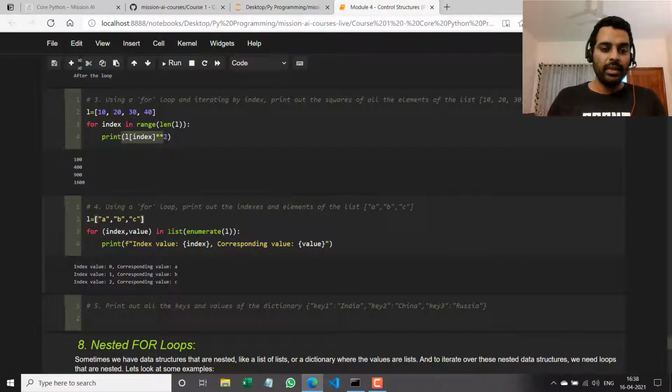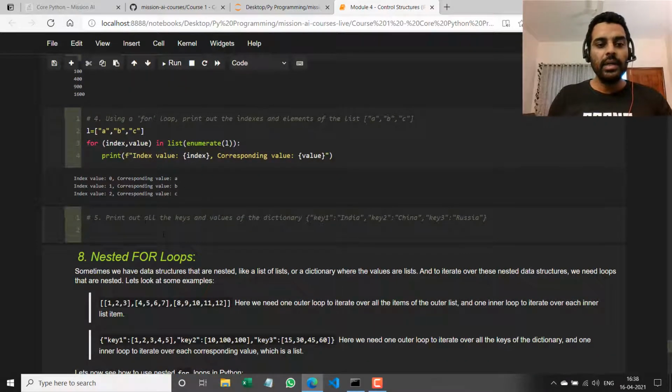Then I passed it to the list constructor, and then I iterated over each of those tuples using index comma value. So you need to know beforehand what the structure of that tuple is going to be. Like for example, if I zip three lists, right, then each tuple is going to have three values inside. So I'm going to have to say value 1, value 2, value 3 over here. In this case, there are only two values, so I could say index comma value.